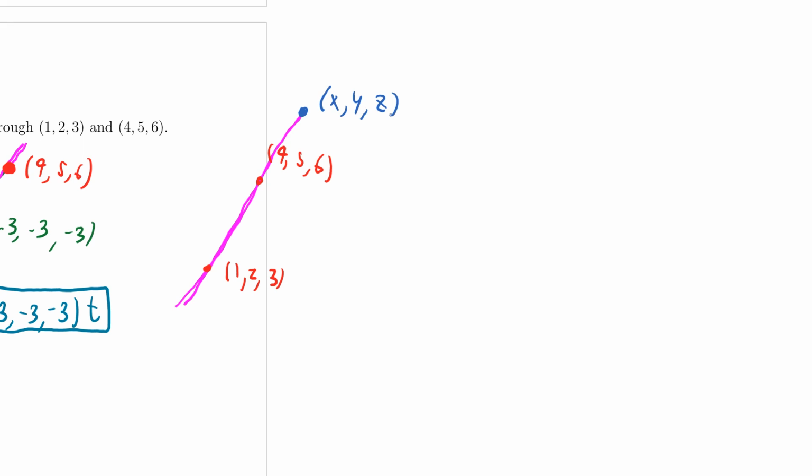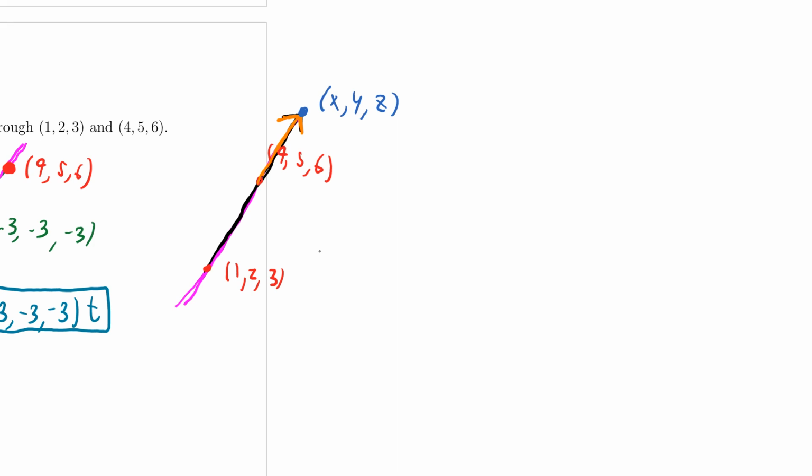What needs to happen in this case is that I'm going to need the vector from 1, 2, 3 that ends at x, y, z. So my black vector here. And I'm going to want this black vector to be parallel to another vector that starts off at 4, 5, 6 and ends at x, y, z. So for x, y, z to lie on the pink line, I'm going to need my orange vector to be parallel to the black vector. This is the only way to guarantee that my point x, y, z lies on this pink line.